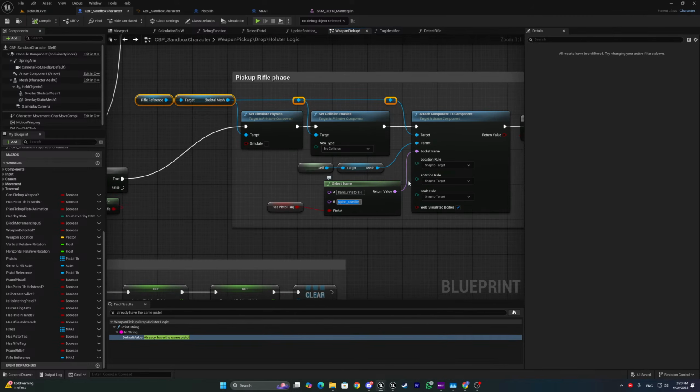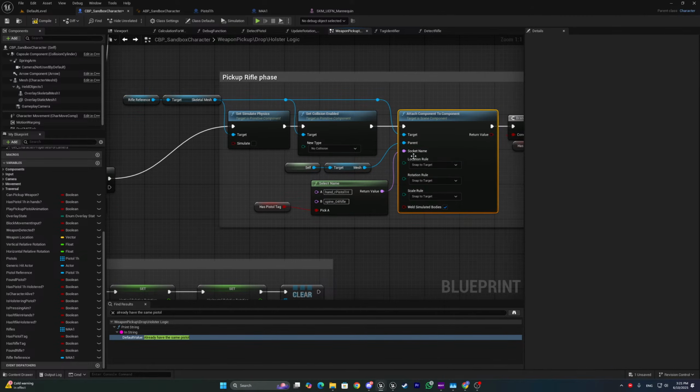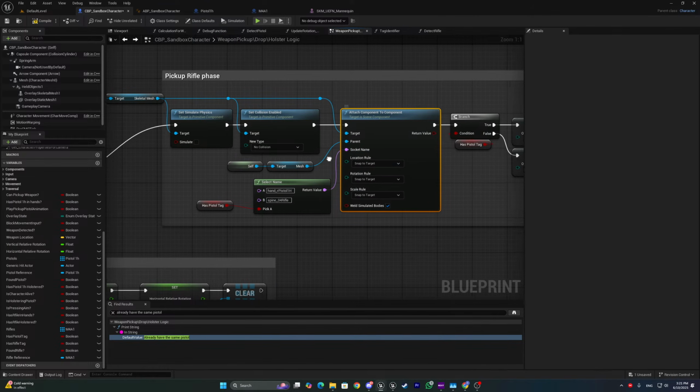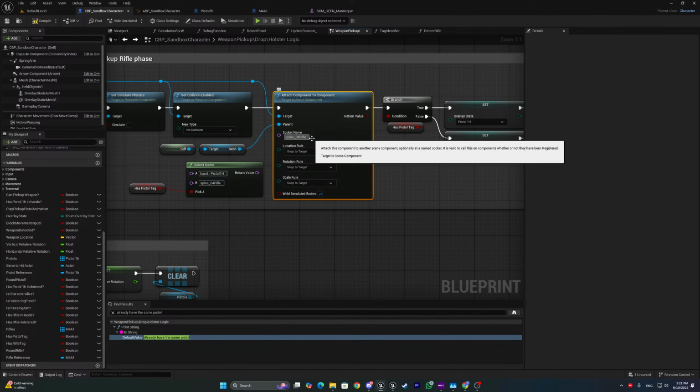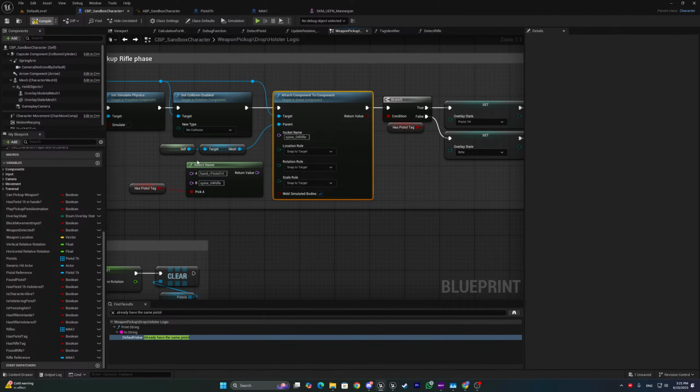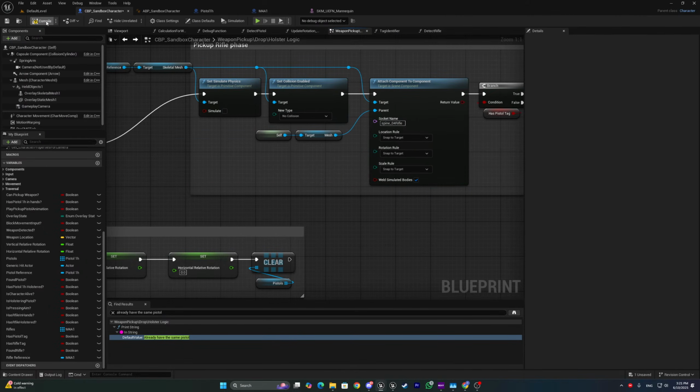So in here, it's going to just copy the spine 04 rifle. Oops. Break the execution in here. If you want to break it right away, you can just hold the left Alt button so that you can break the execution pin out of the function. So press left Alt and left click on the mouse button so you can paste it in here. And I think that's going to be it. Let me just test it out to see if it's going to work.